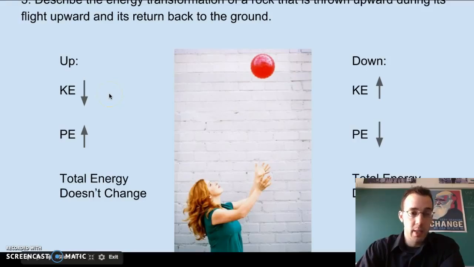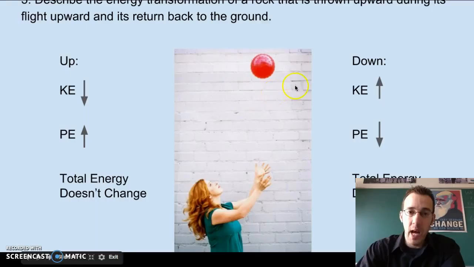And remember, we talked about how kinetic energy can get larger or smaller. If you want smaller kinetic energy, make it go slower. And as the ball rises, or in this case the rock, it's going to have a smaller kinetic energy. But the potential energy is going to go up because it's getting higher and higher. So as it goes higher, the potential energy increases because the h is getting larger. But the total energy never ever changes. So as kinetic energy goes down, potential energy goes up. So kinetic energy loses 5 joules, potential energy gains 5 joules.